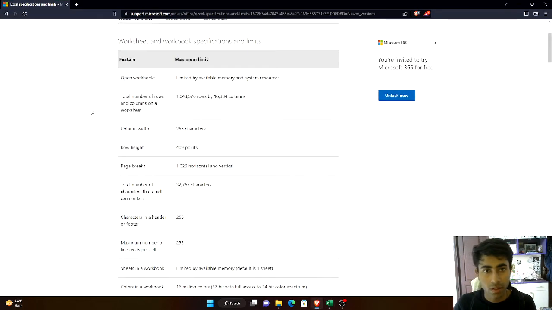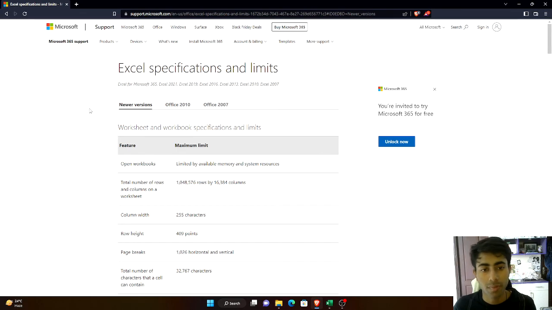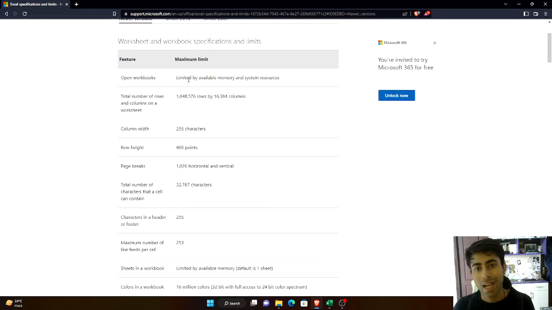Also, if you check the Microsoft website, you can see that you can have as many workbooks as it is possible for a system to handle, and inside each workbook there can be a large number of sheets, again depending upon the capacity of your device.